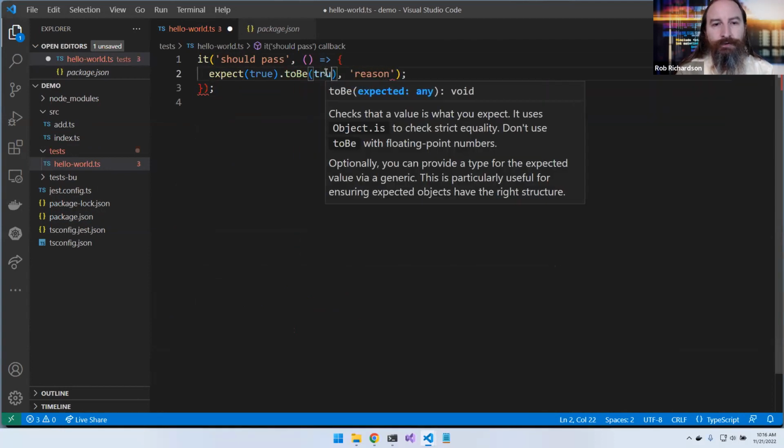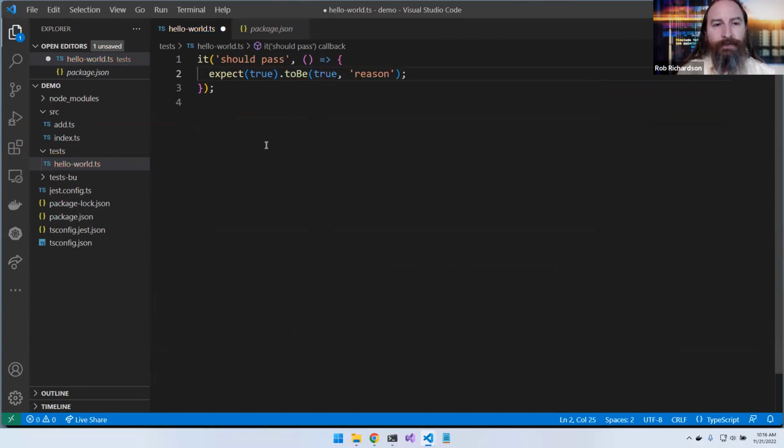to be true. Now, I love this format, this expect and to be, because I spent a really long time trying to validate that those two things were the same. Let me undo this, and I'll show you the other syntax. In this old one, we expect true to be true. Well, which one is expected?